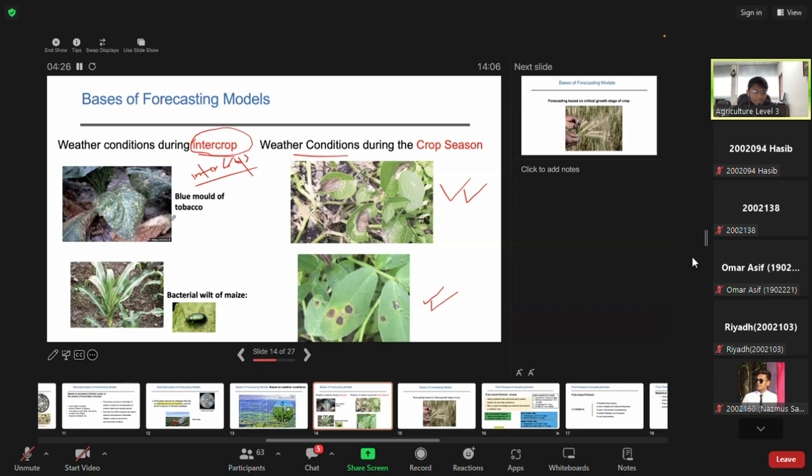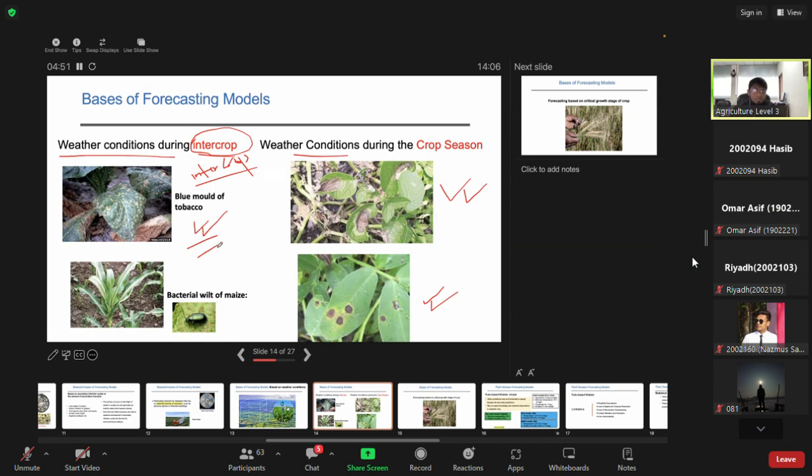So it is not only the weather during the crop stage that will impact, but the weather before the crop, during the interval period, because that will make the inoculum build up, and then they'll be able to cause disease. I think it's mostly for the monocyclic pathogen.